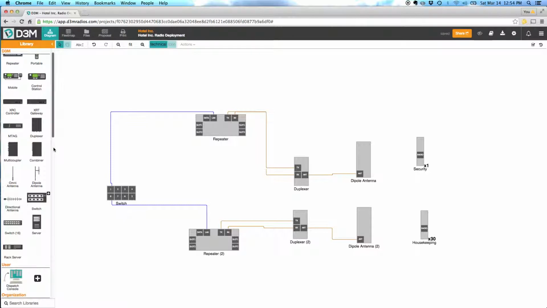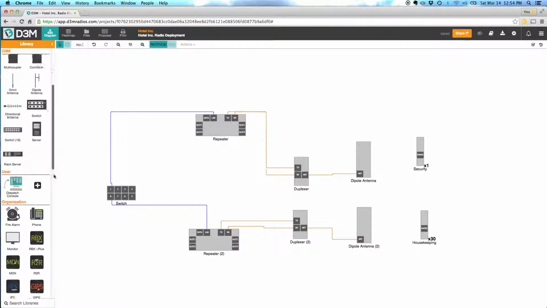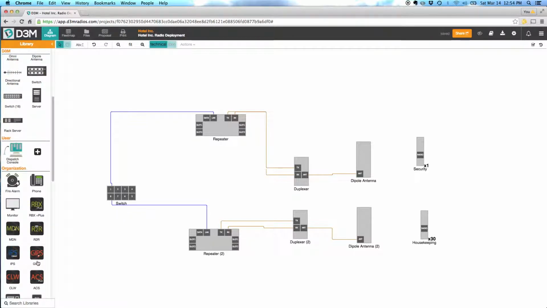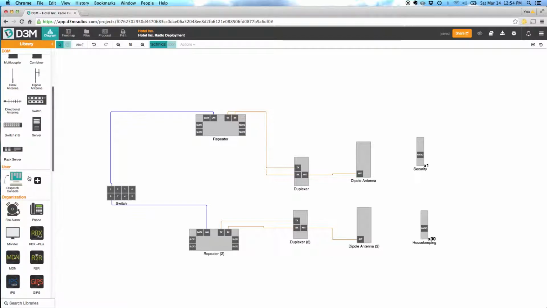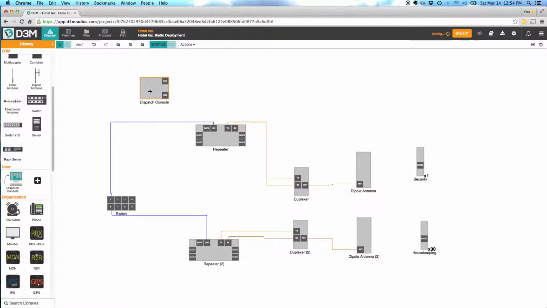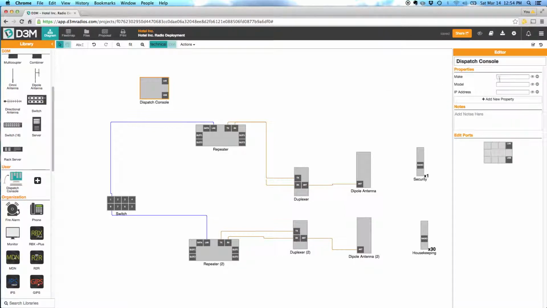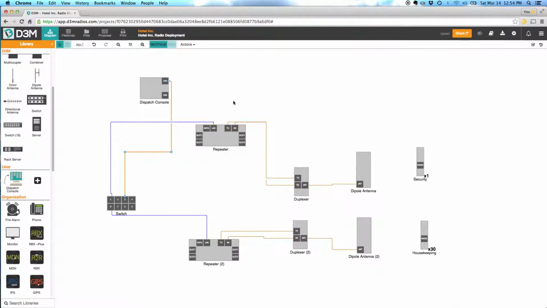So I'll save it to my library. As you can see, I'm part of the Tell Deal organization, so if I scroll down, you'll see there's actually a bunch of icons that are shared with my organization. Okay, so that's what sharing with your organization will look like. Okay, so then what I can do is I can just drag my newly created dispatch console icon onto the diagram, and you'll see if I double click on it, all the properties are added there, and all the ports also have those engineering rules. So I can only connect a LAN port to another IP port, so I can connect it like that, and there we go, we are ready.